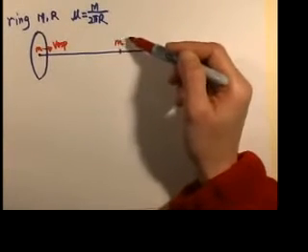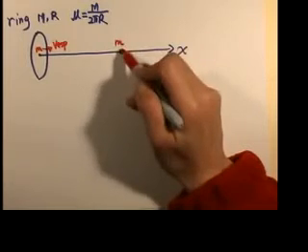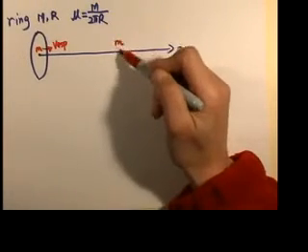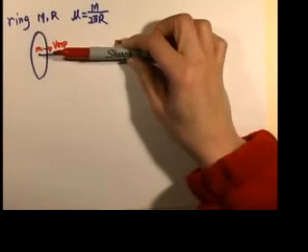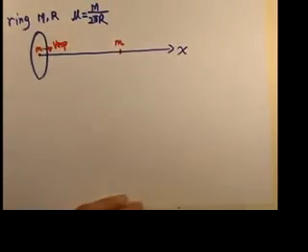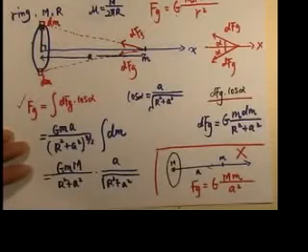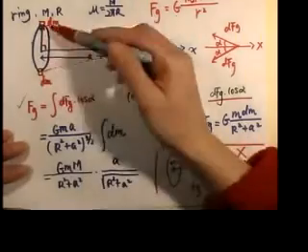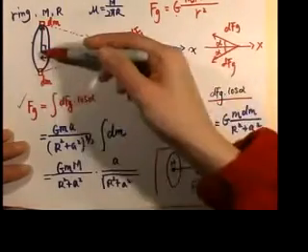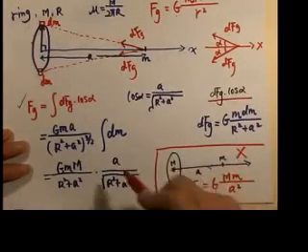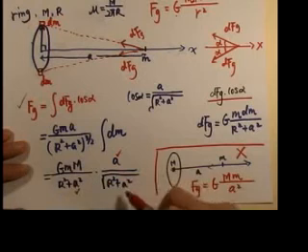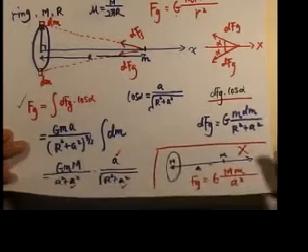Right now, we know that if little m is right here, there is a gravitational attraction from the ring towards this direction. And we actually obtained that formula, and we can take a look at it. We got it. The gravitational force between the ring and a point mass at a distance a away from it is this. So be careful, this a right now is a variable. So we have to rewrite it. Now how do we rewrite it?